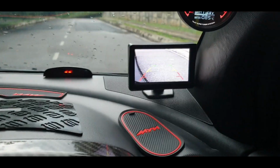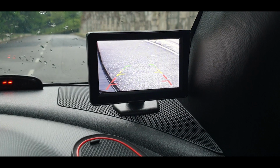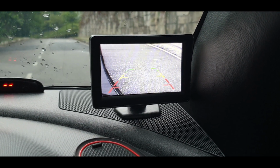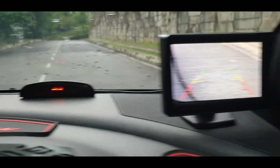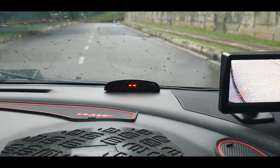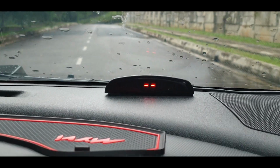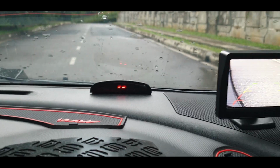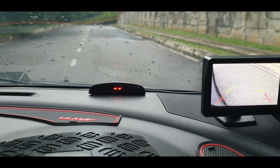So another thing I want to show you is this screen, right? This screen is actually a parking sensor, also a blind spot warning. This is the sensor light. Basically, if you go close to the right hand side or the left hand side, you will have an indicator or a light showing you how close you are to the object. I'll show you in a minute how this thing lights up and everything.